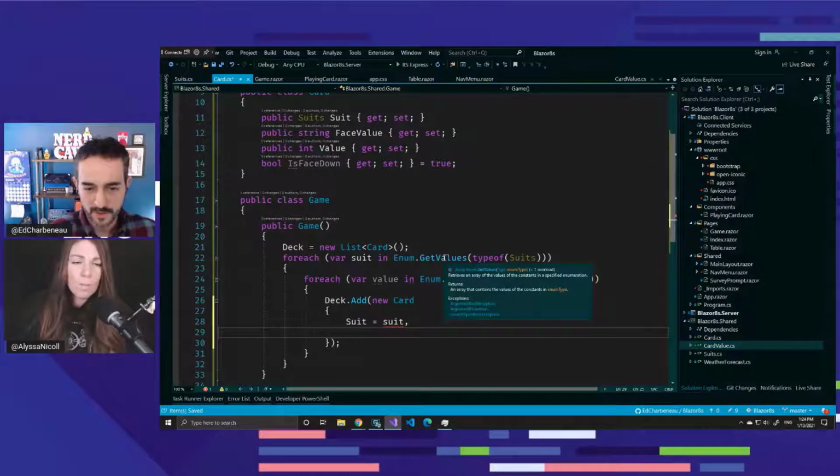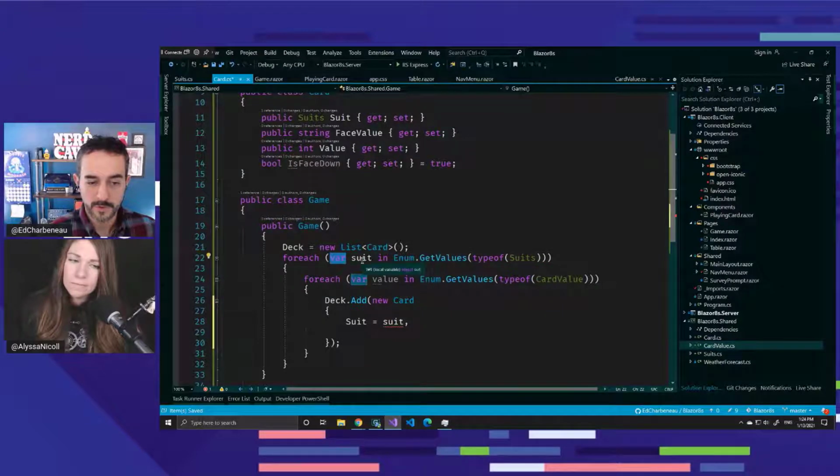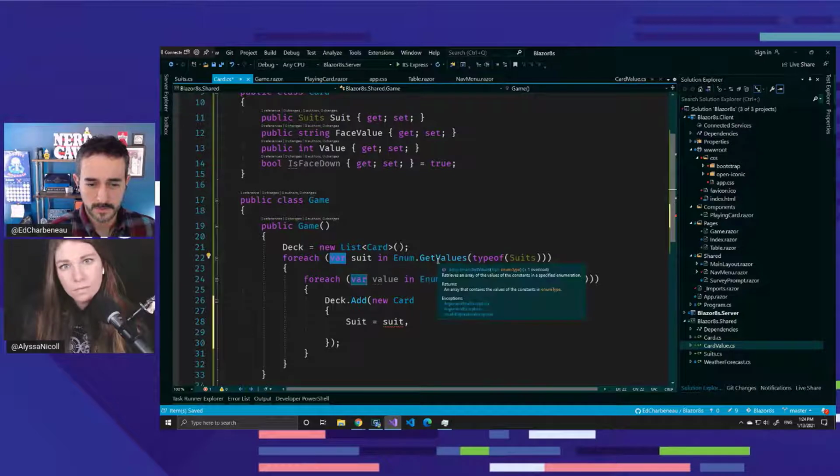So when I say get values, what is it giving me back? Receives enumeration of values. Var suit is object. Array of enumerators retrieves an array.